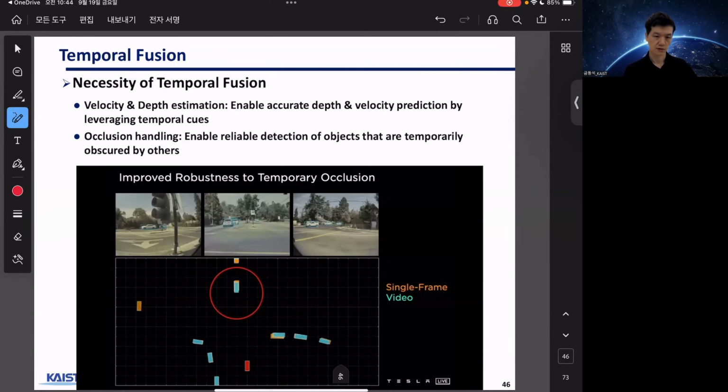But if we use video, instead of single frame, single image, we can actually tell there's an object behind that obstacle. And human can actually do that already. But for vision system, we basically need video to be able to tell these things.